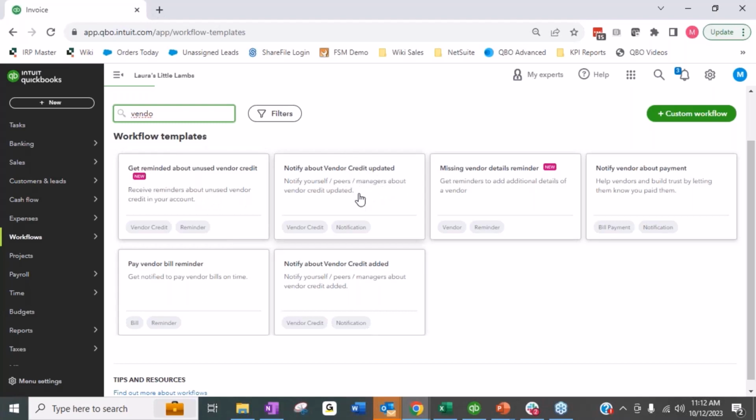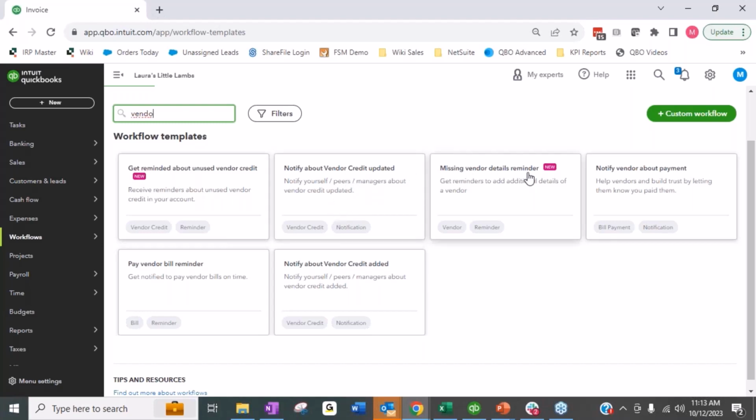That's a great idea for how to utilize it. Notify if a vendor credit has been updated, right? So tell us if there's been any updates to vendor credits. Again, I don't know about that one as much. Hopefully we don't have a ton of vendor credits flowing through, but I don't know. It shouldn't be like a huge prevalent thing. But maybe the vendor decided not to give us a full refund, and so we had to modify the vendor credit. Again, that might be pretty weird, because you need to make sure you're doing things in the appropriate period and all that stuff. So that one's a little bit more strange to me.